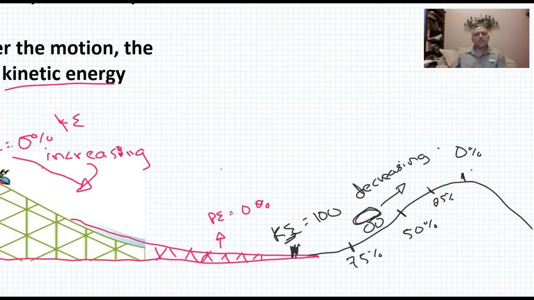All right, so it's very simple. It's completely opposite to what potential energy was. Remember, as potential energy was going up the ramp, that potential energy was increasing, right? But kinetic energy is the opposite. Kinetic energy decreases because the object slows down. It makes sense. As you go up the ramp, let's say you're riding on a bicycle, then you're going to be slowing down as you go up a hill. It makes perfect sense.